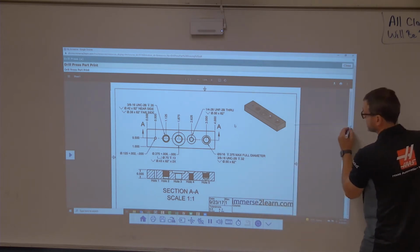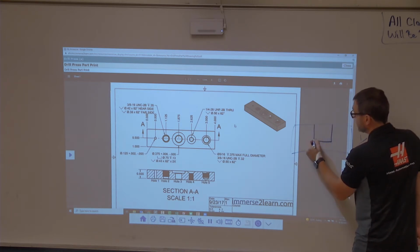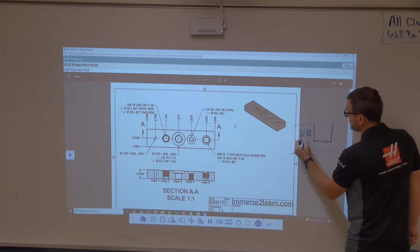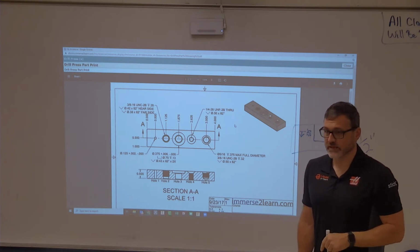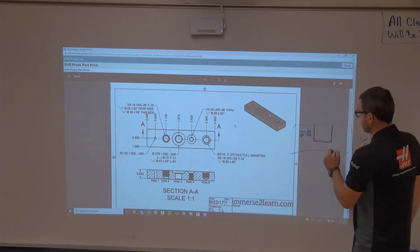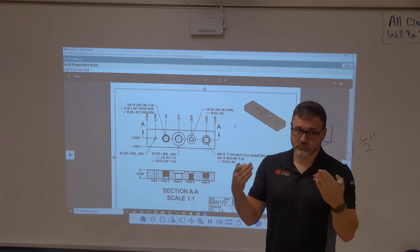So our part is half an inch, right? So that means the diameter of this hole needs to be 375 deep, okay? So little shovel symbol. Then that means we actually need to drill deeper than the hole. How much further do we need to drill deeper than the hole to make sure that we get the whole depth for that 375 deep? You told me like 400. Okay, but I guess it depends on the drill. It depends on the drill point. Yeah, the more pointy the drill is, the more of a chance you have to break through.